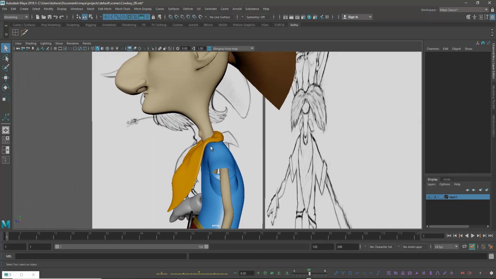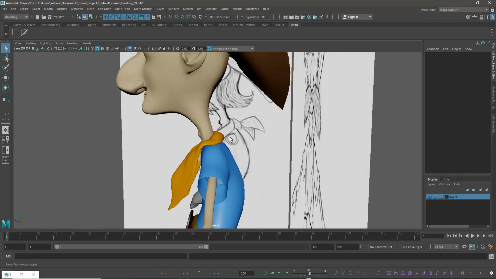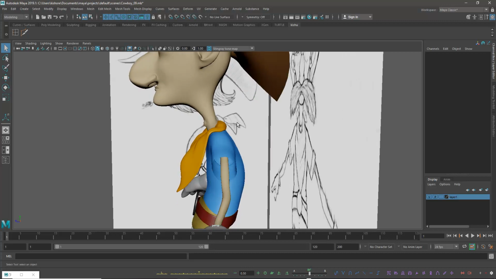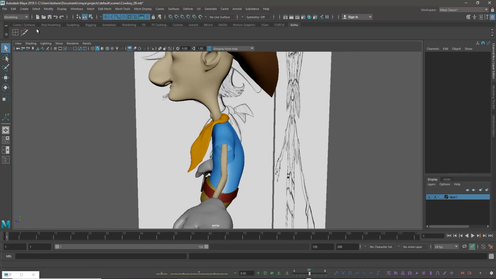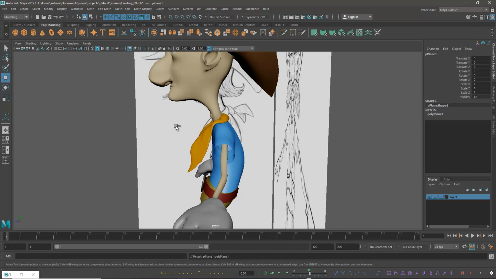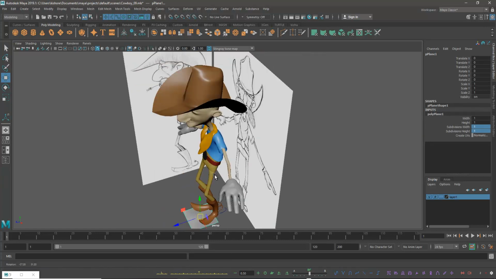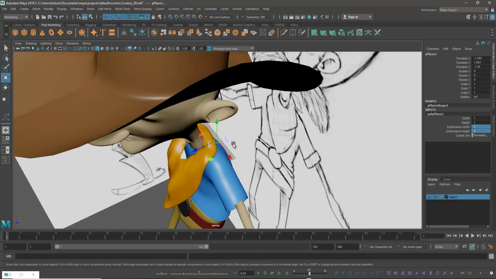For the other side of this part, you can create something like this. For that, I'm simply taking a plane, reducing the width and height to 1, and placing it here somewhere.